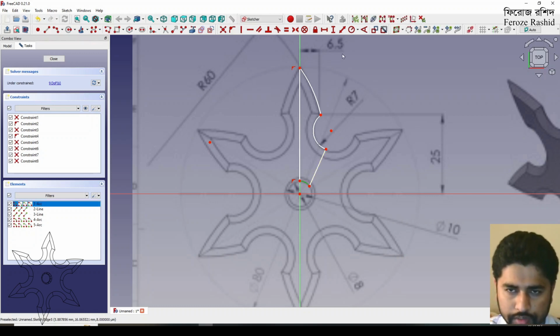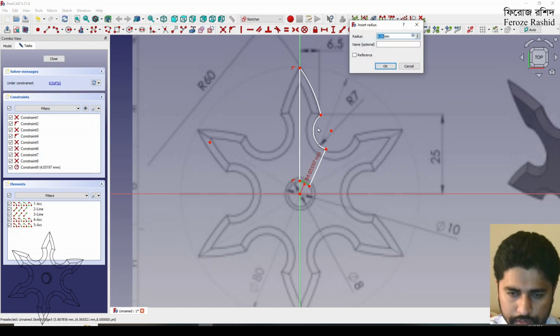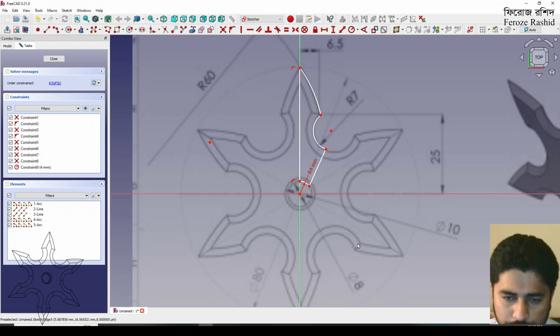Let me put some constraints on it. This inner curve has diameter of 8, so radius of 4.